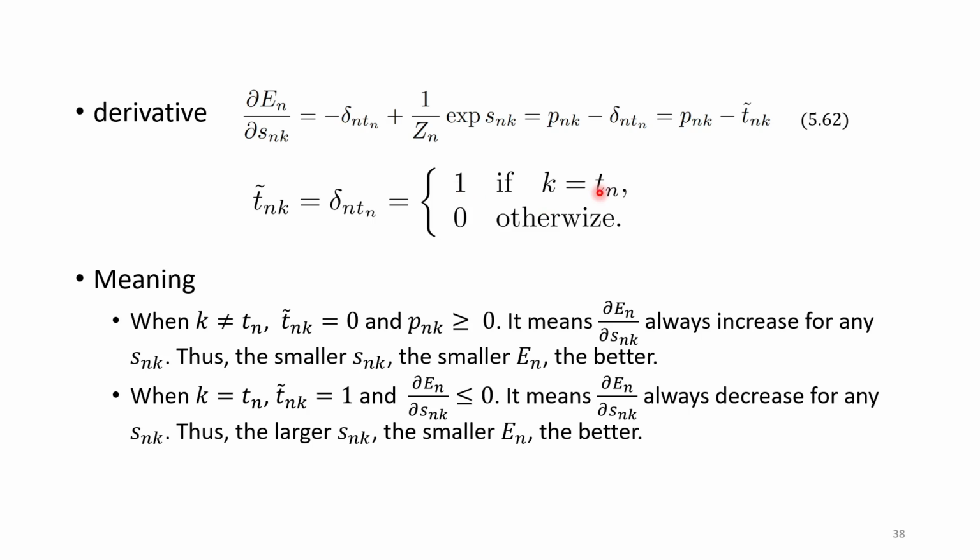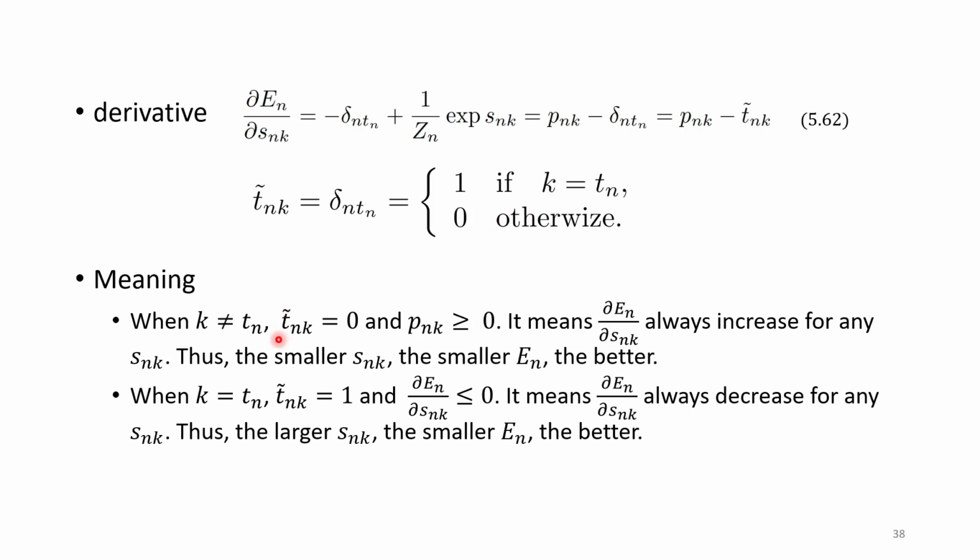If tn is the correct class, then its value is 1, and otherwise its value is 0. So what does it mean? For CIFAR-10, we have 10 classes, right? And for ImageNet, we have 1,000 classes, right? Because it is a training instance, we know the label, the correct class, and it is the value of K.